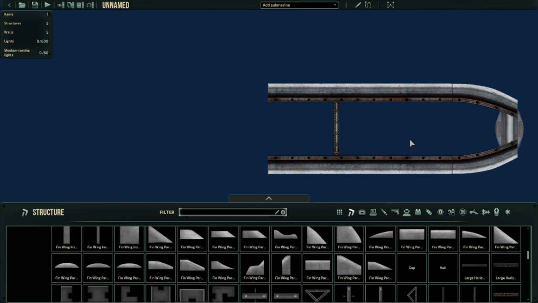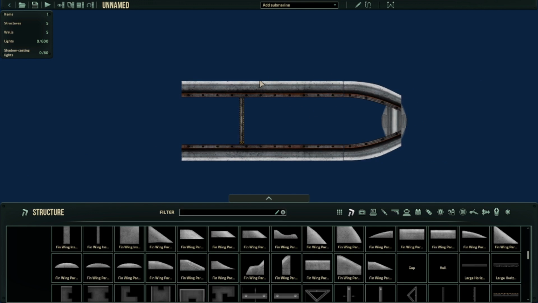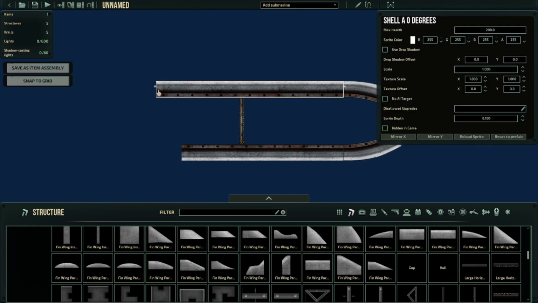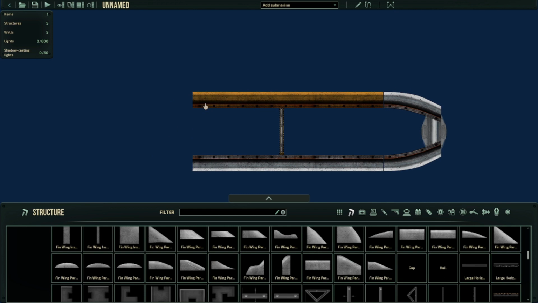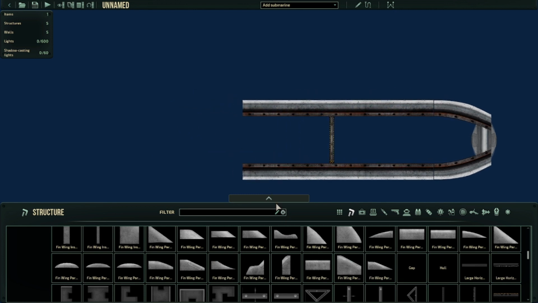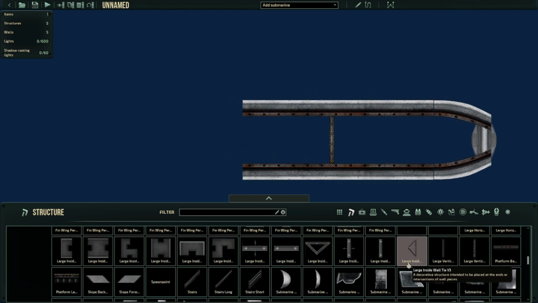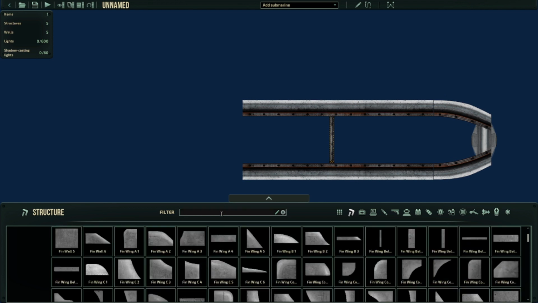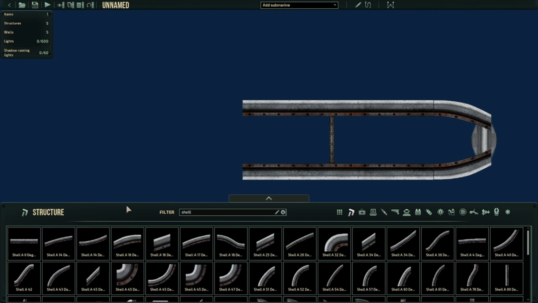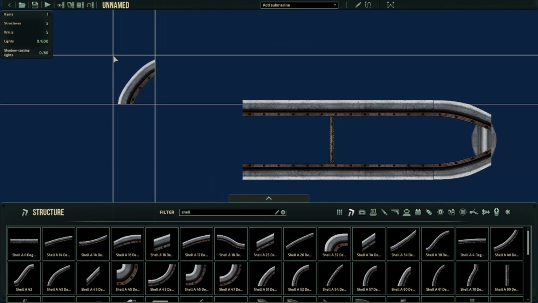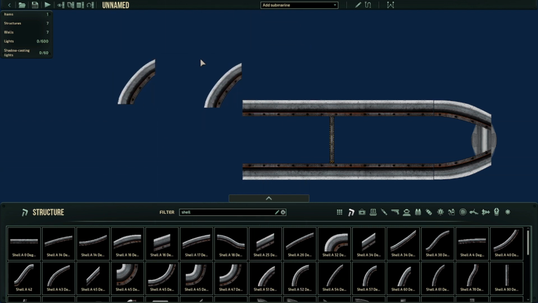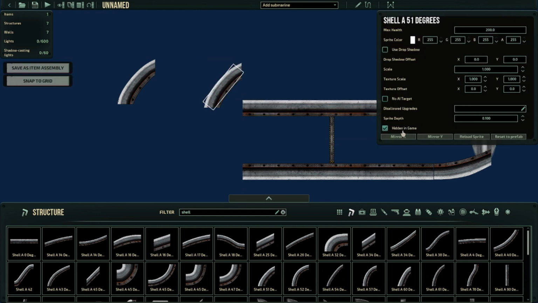Now, we're already running out of space unless we want to make it super long, which I don't know. I'll make it average sized. Now for designing the balls, it's probably gonna be really difficult because that is a very specific shape, and given the size of the panels in Barotrauma, this might be a little more challenging to do.